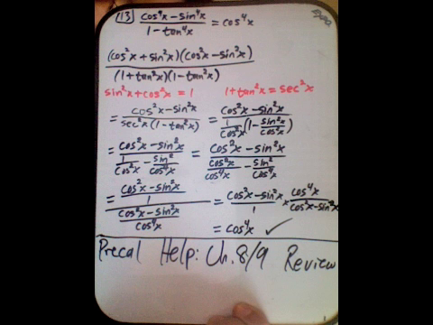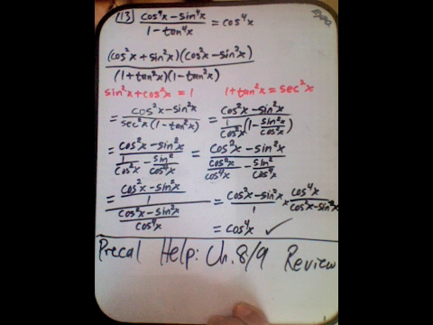Okay, on to chapter 9. Number 13 was nasty. I see on the numerator and denominator of this fraction an opportunity to factor with difference of perfect squares, or DOPs. Okay, what I'm adding and subtracting on the top one is already squared, so it's confusing. But if you look carefully, cos squared and sine squared, I have the sum and the difference.